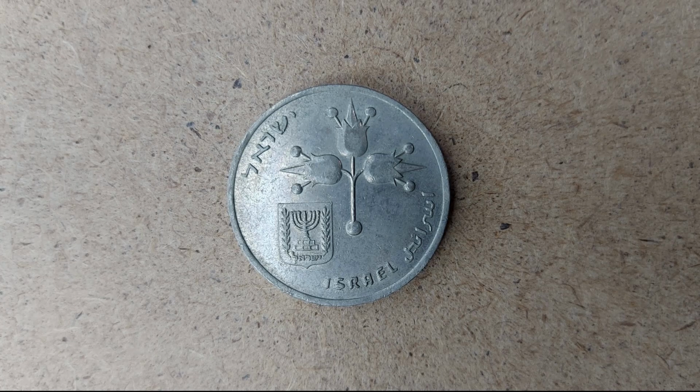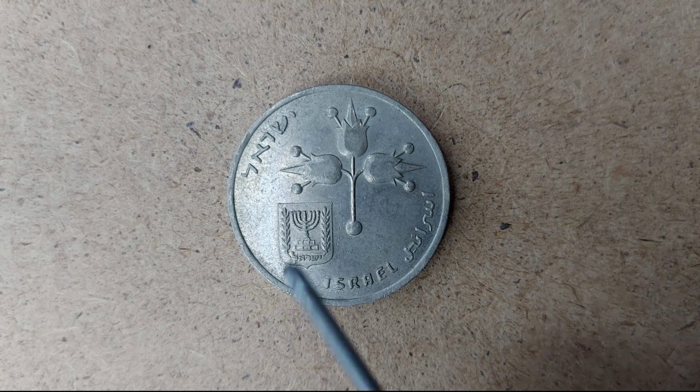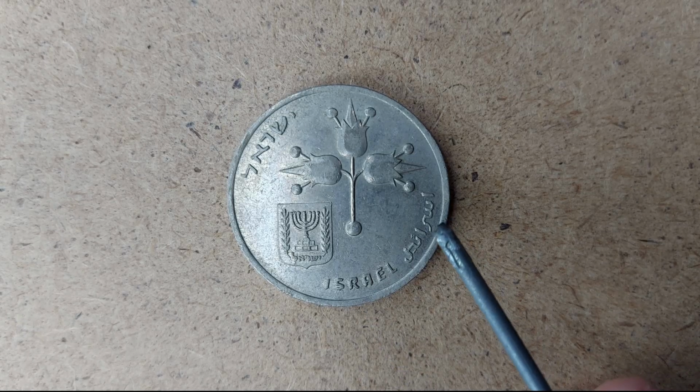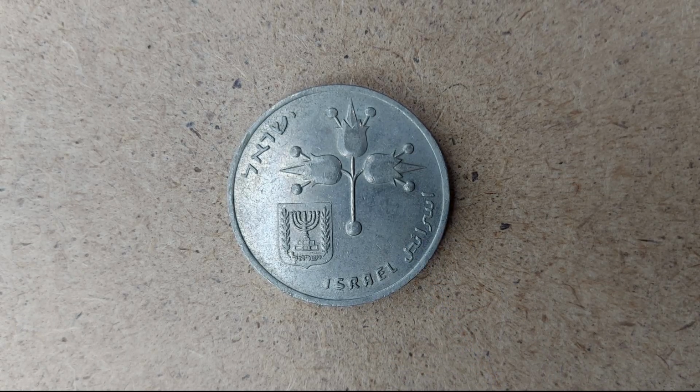So, the first thing here that you'll probably notice is that the coin actually has 3 languages written on it. In the top left, we can see Hebrew. On the bottom, we can see English. And just next to that, we can see Sanskrit. Now, all 3 of these here basically just translate to the word Israel. English obviously not being translated for this video, but that's how it is.